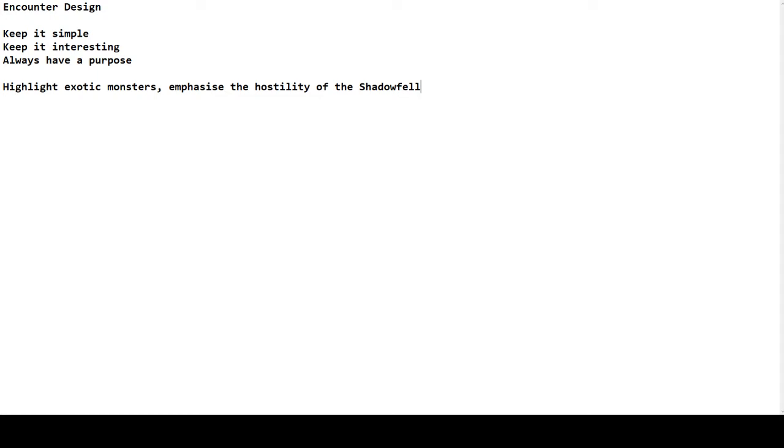If you have more than two purposes to an encounter, you run the risk of it being too complicated, or you getting lost in the details if you enjoy devoting a lot of time to preparation. So I like to stick at two.